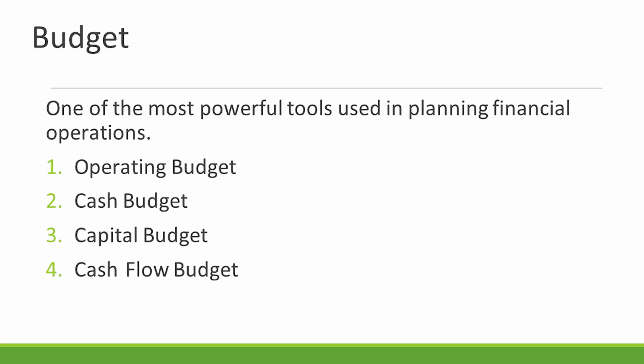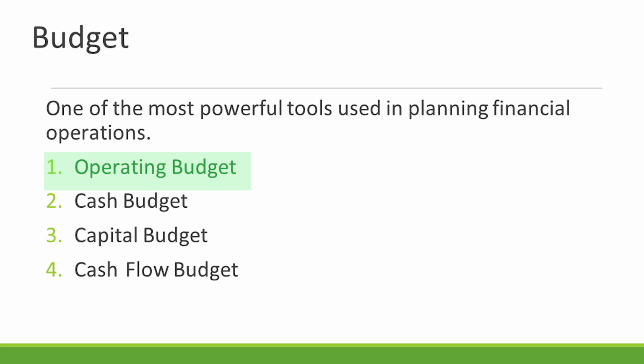Budgets are basically structured financial plans. Given the limited resources of small businesses, budgeting requires critical attention and planning. Small business budgeting can help you make informed decisions and also track performance and achieve business objectives and goals. Here are 4 commonly used budgets. The first one is the operating budget.